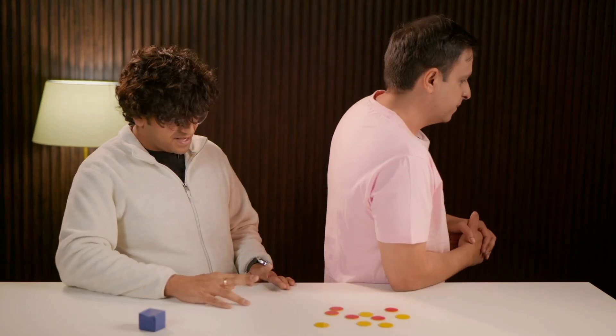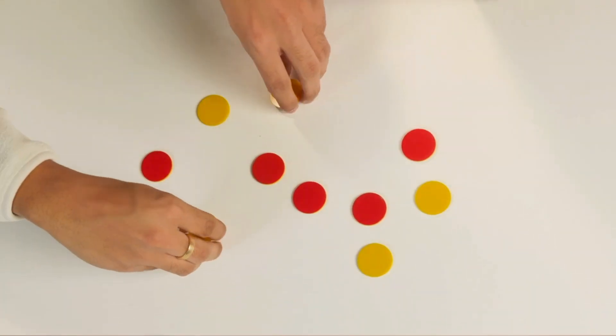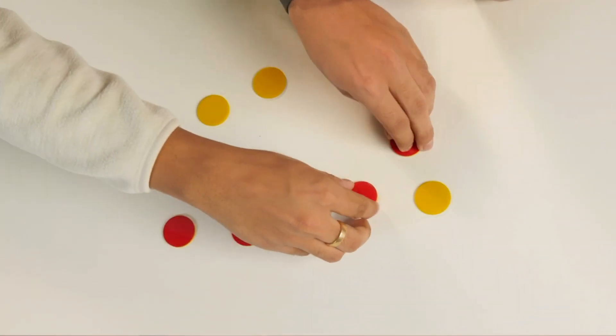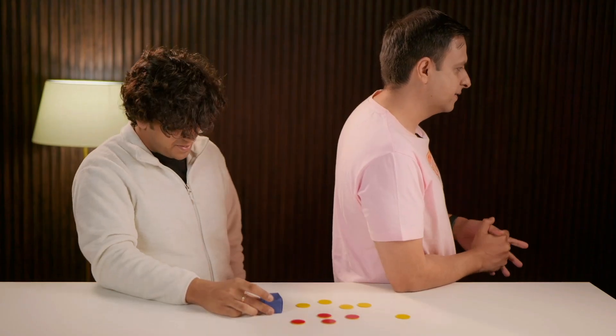Once again, I'll look away. And I flip them. Yeah. Flip in pairs and do it as many times as you want to. Yep. Done. You've hidden one coin. Yep. All right.